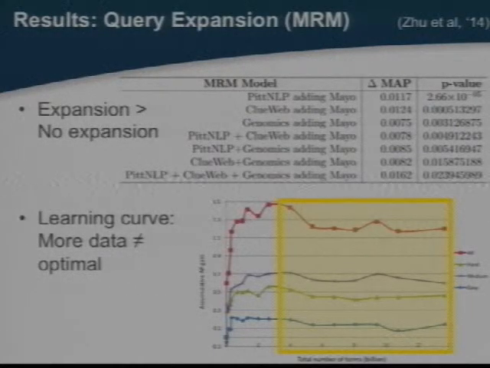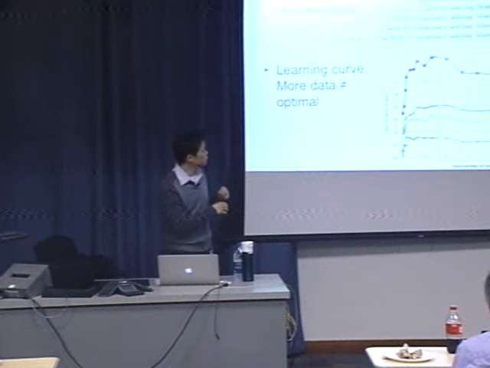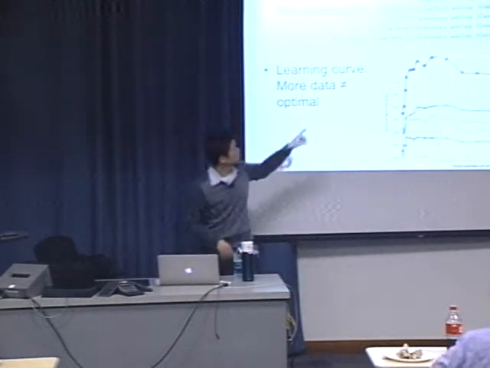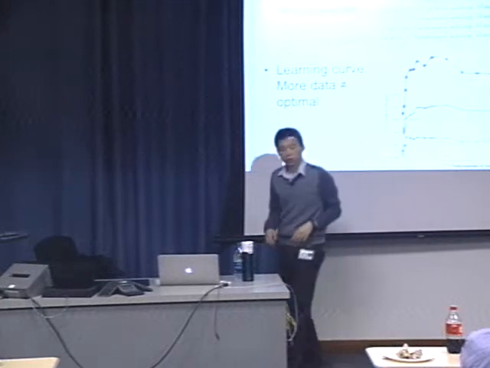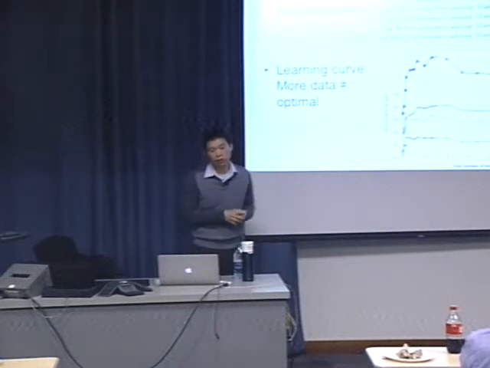Oh, we've got a question. Yeah. So I know what you're saying about how much of the data you add. But I feel like Mayo might be the driver, right? So did you do the opposite of this, where you have Mayo and then you add the others? Yeah, we actually have, in the JBI article, a comprehensive listing of 2 corpora, 3 corpora, and 4 corpora. So the 4 corpora result down here is actually the highest result that we had in the whole test. But we also did the power set of things.